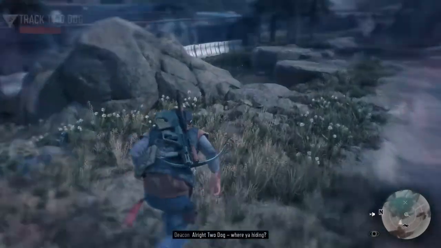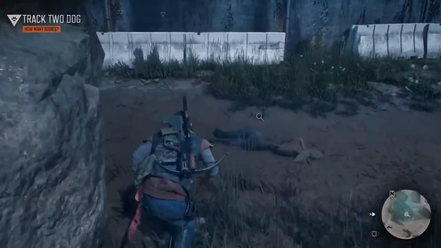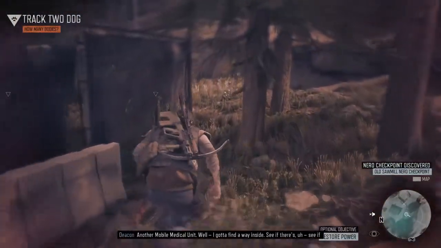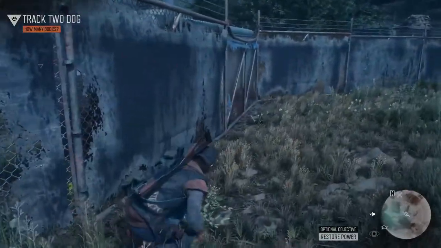All right, Two Dog, where you hiding? Another mobile medical unit. Oh, I gotta find a way inside. See if there's another injector.